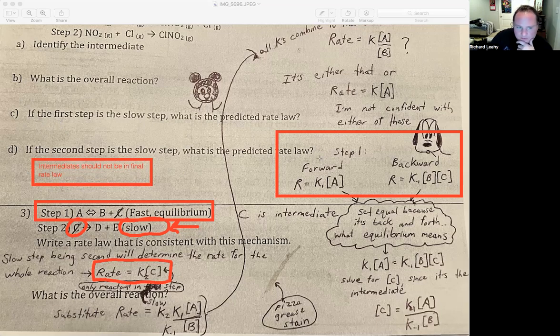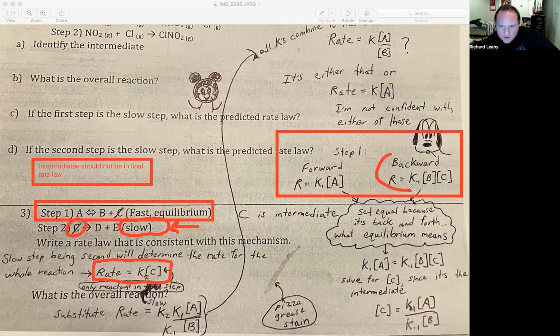So forward, we're going like this. I'm sorry, this is going to be really wordy because I'm not in a good mood or something. Here we're going forward like this. There's two things. Okay, forward like this: A goes to B and C. So the forward rate law is some kind of constant k, in this case I'm calling it k1, and then the reactant A, because all rate laws should just really have reactants in them.